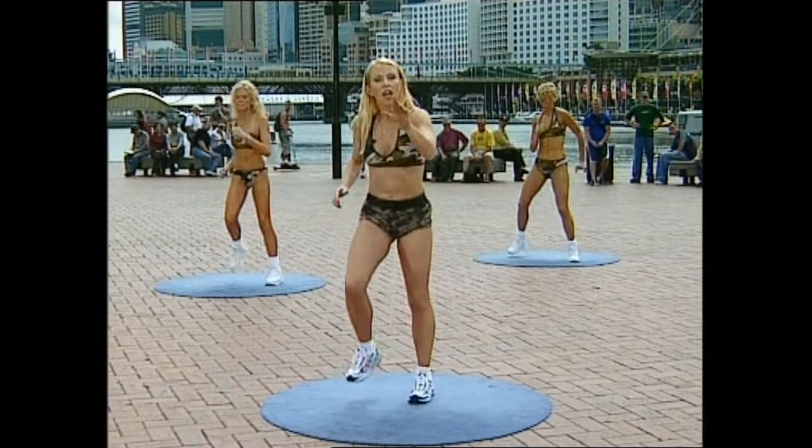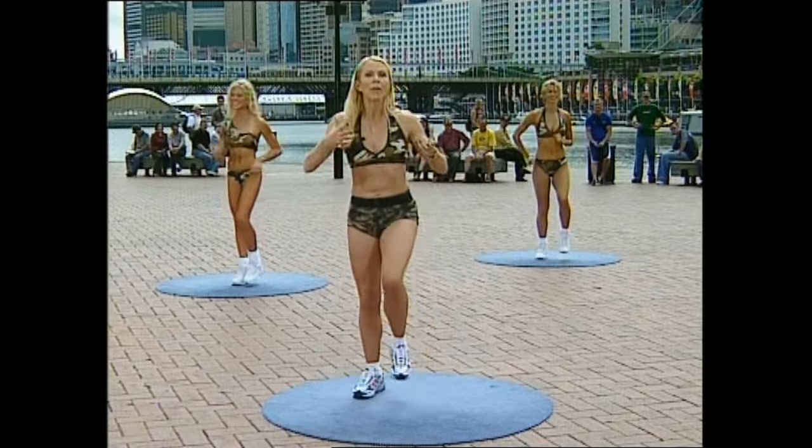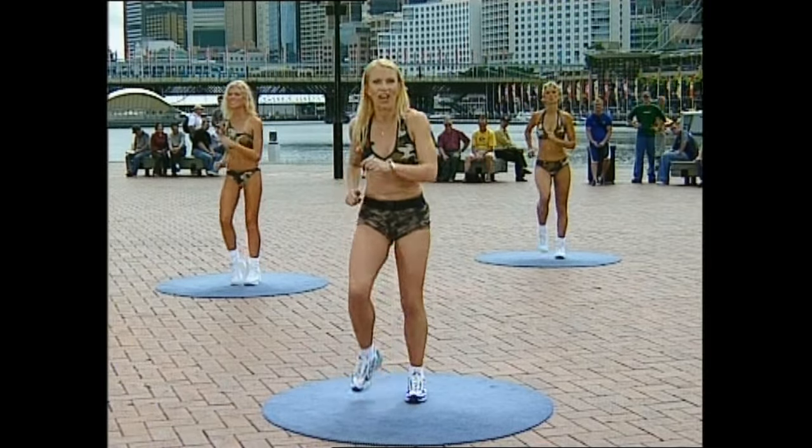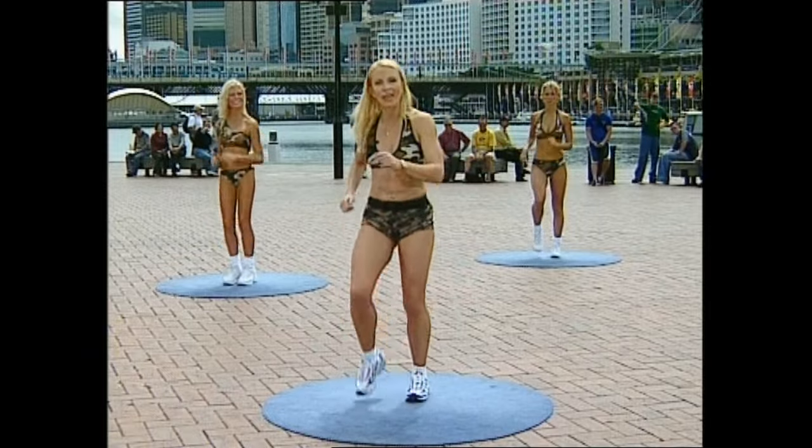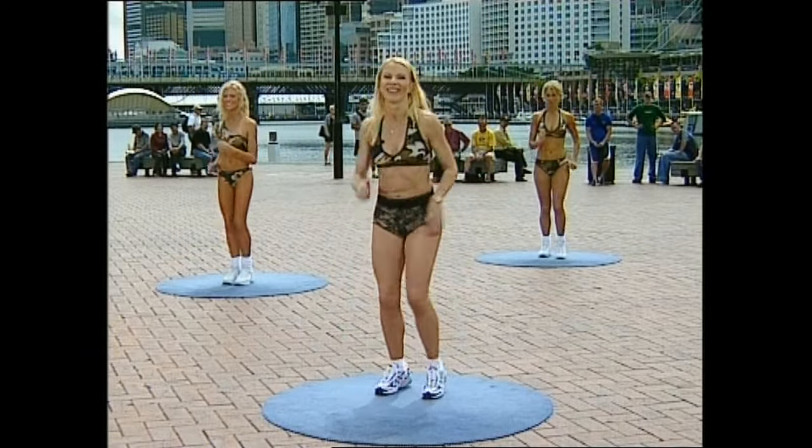All right team, you are warmer hopefully. Sweating maybe a little bit, and that's exactly what we're wanting to achieve in our first section. We're going to come back with some leg work, some upper body work, and some tummy, so come straight back.